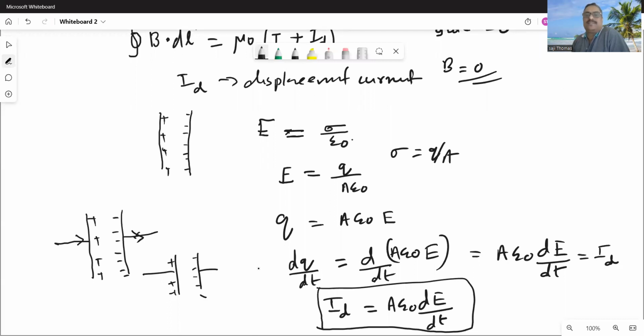This is very important. What is displacement current? It is a current due to the time varying electric field. What is conduction current? It is a flow of charges through a conducting wire. For displacement current, no wire is needed. It exists in space. This topic is very important, and this is the reason behind the production of electromagnetic waves. Now we are going to learn how electromagnetic waves are produced.